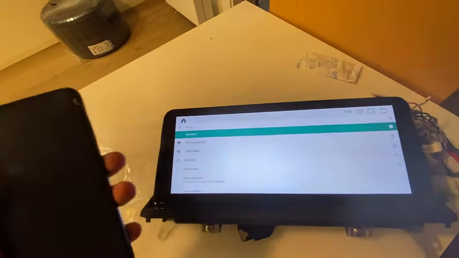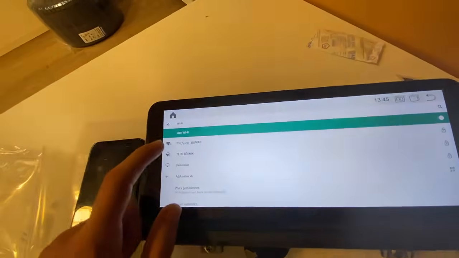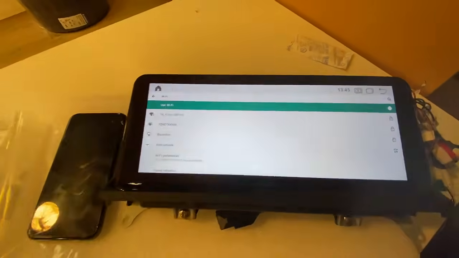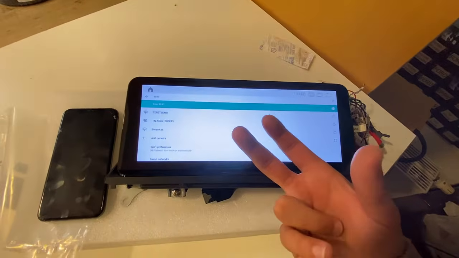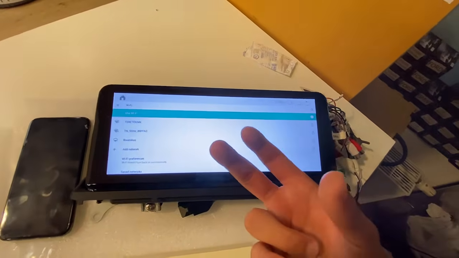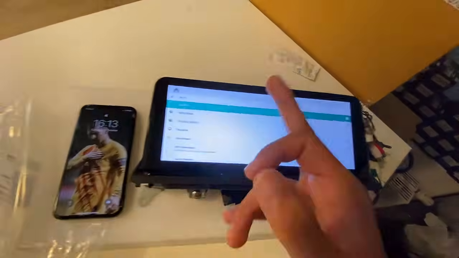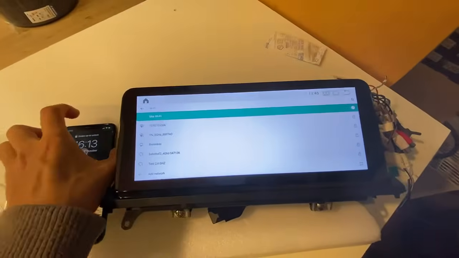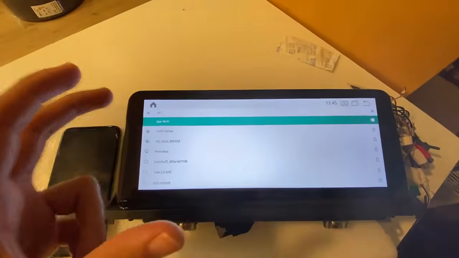So the thing is, there is a difference between Wi-Fi and the personal hotspot. Wi-Fi is basically, if you have a dongle that is only used to share internet, that is called Wi-Fi. If you're sharing internet from your phone to the stereo, then it's personal hotspot, not a Wi-Fi dongle or Wi-Fi connection.